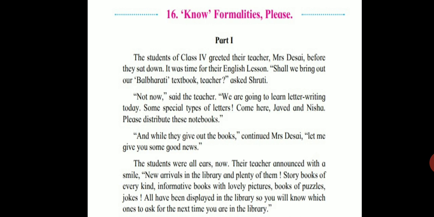Not now, said the teacher. We are going to learn letter writing today. Some special types of letters. Come here, Javed and Nisha. Please distribute these notebooks. Now the girl whose name is Shruti and she is asking teacher about bring out the Balbharti textbooks. The teacher said, not now because we are going to learn letter writing today, and she is asking Javed and Nisha to come here and distribute these notebooks.